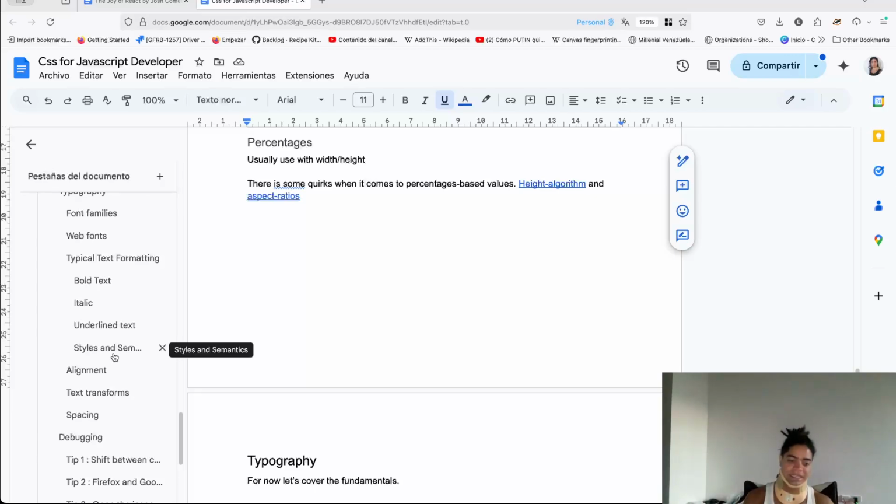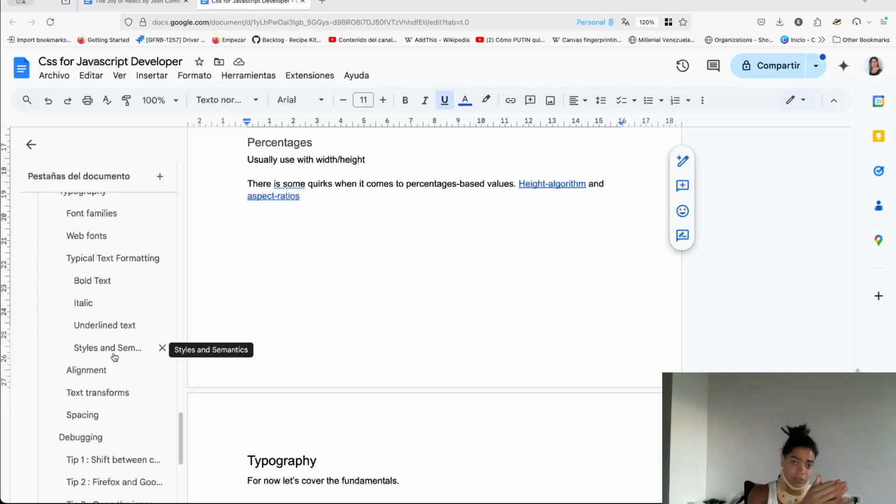The other is the alignment of the text, whether it's right, center, or left, and the text transformation, as well as the spacing. Important: text transformation is that you can turn it into uppercase or some other alternative, and the spacing here is how much horizontal space you want between characters or between lines.